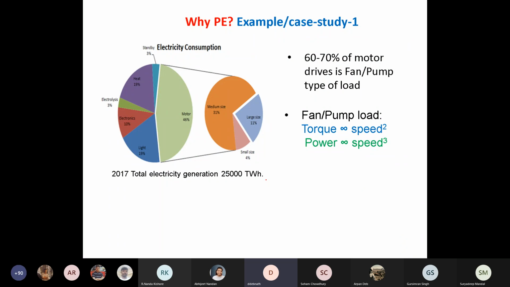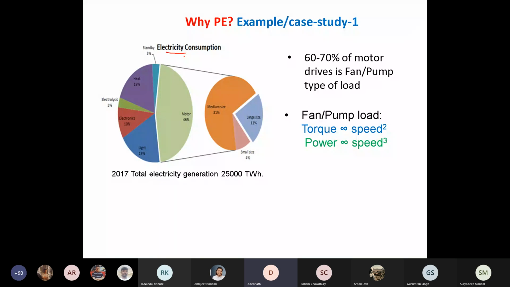So I'll tell you another example of why a power electronic converter should be used in different applications. Whatever electricity we generate, where do we consume it? The majority of the power consumption from the electrical zone actually goes into motor drives. In every home you have so many fans. In industry, a lot of motors are there. In an elevator, a motor is there. In your electric vehicle, motors are there. So in different areas, the motor is the main power consuming source for electricity.